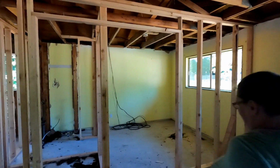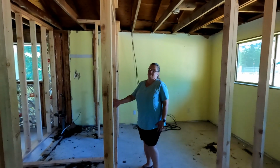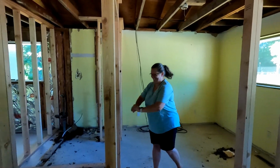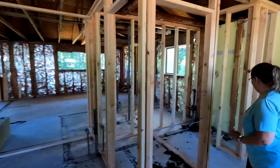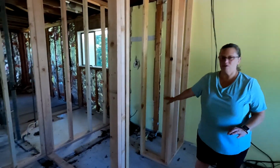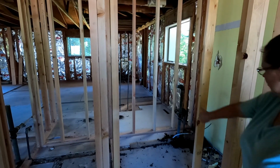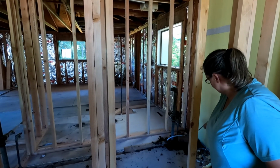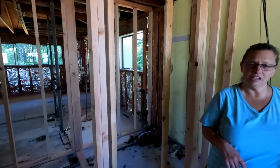I'm going to show them the master bathroom. Master bathroom. This is where we get cleaned up. Right. Or, you know, maybe not. This is the water closet. That's right. There's a nice little water closet in here. And then this will be a walk-in shower, doorless walk-in shower. There's a little small wall here to help prevent water from coming out. Behind that will be a nice little bench seat for sitting or storing your shampoo.